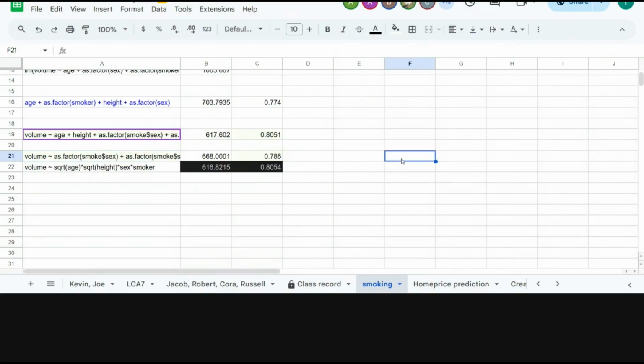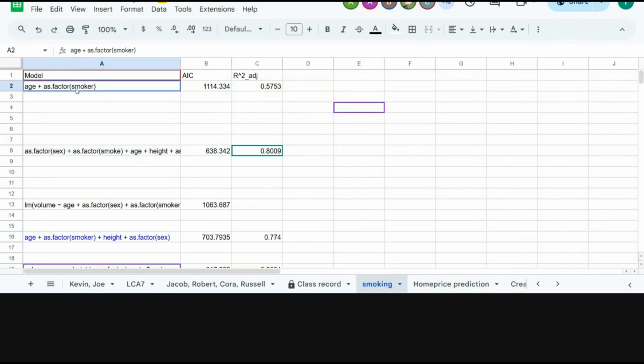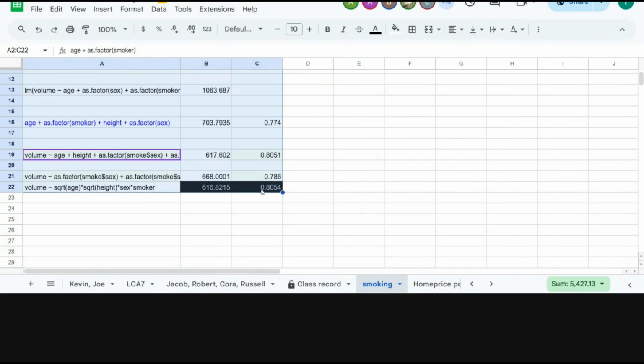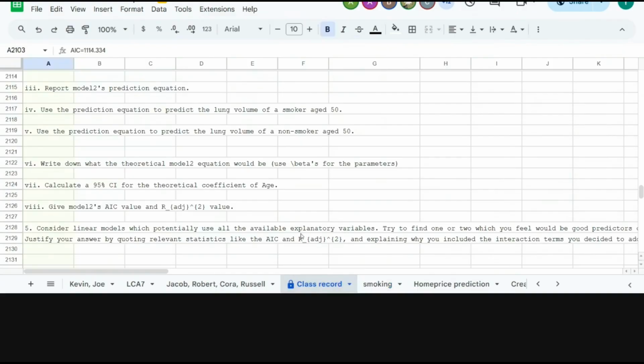So it does seem, in this case, that we are rewarded. I will paste this later onto the class record, just for completeness. It seems we are rewarded for a very complicated model in this case. So the complication is worth it. That's what we're saying. It's not always true. In this smoking data set, it was worth it having a super complicated model.